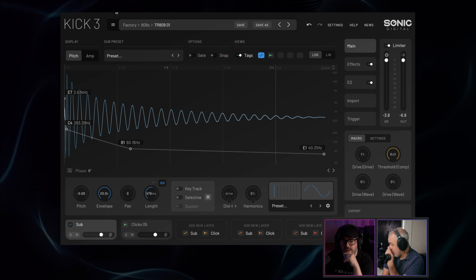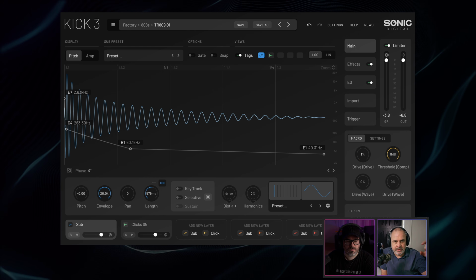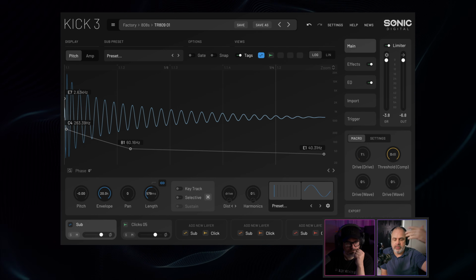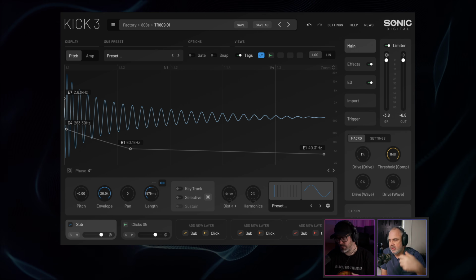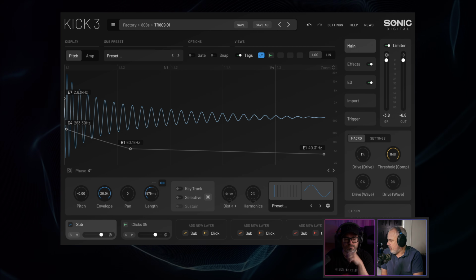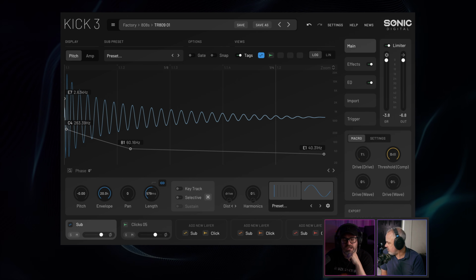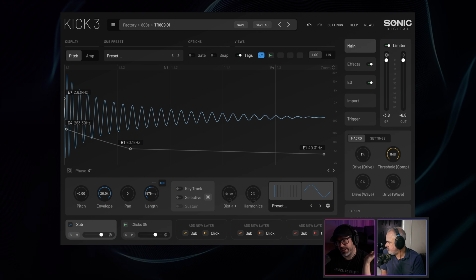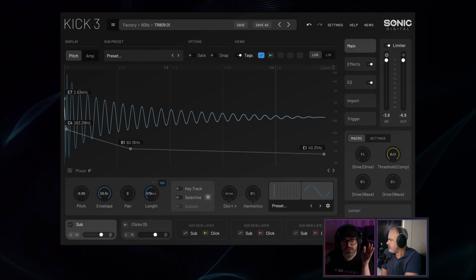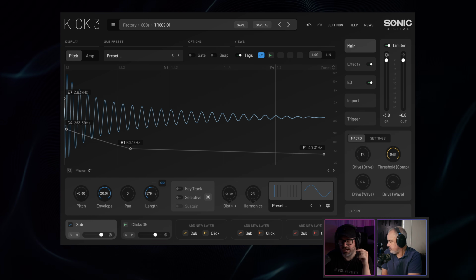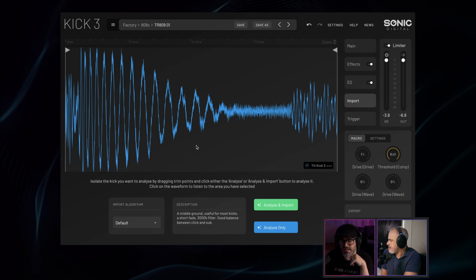Let's grab a kick. We do have little descriptors of the intention with each analysis file. So you have high precision, you have less precision but fewer nodes, and high precision can give you a load of nodes. There are various options. One of the big improvements was capturing kicks that are in tracks. So let's drop one of those in, and we're going to analyze.